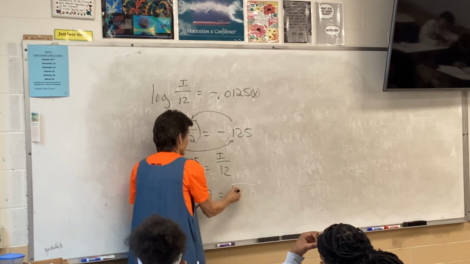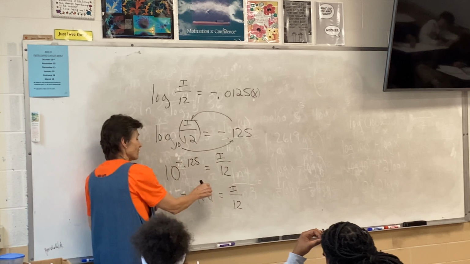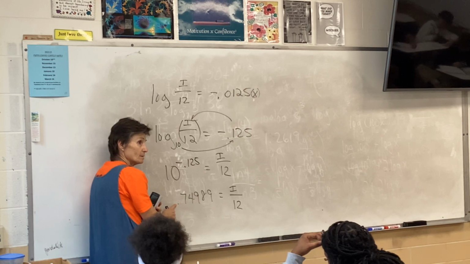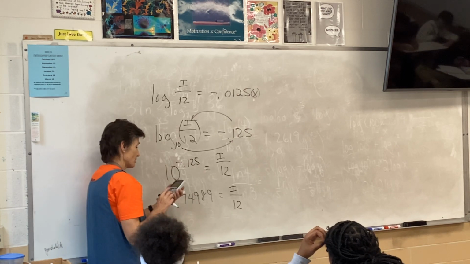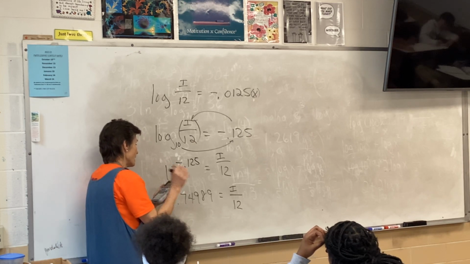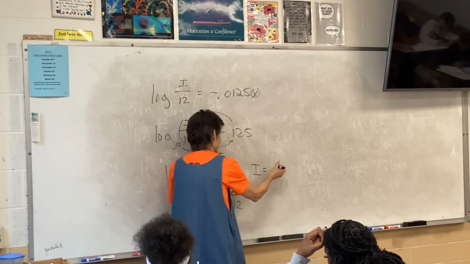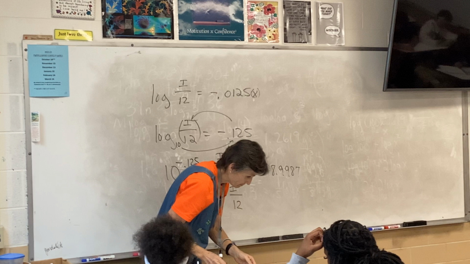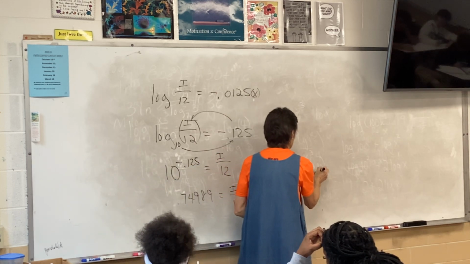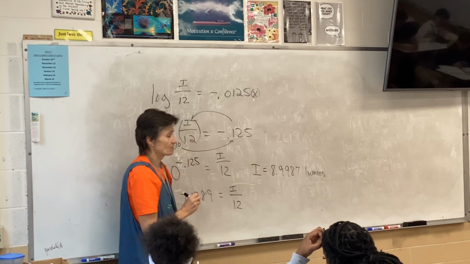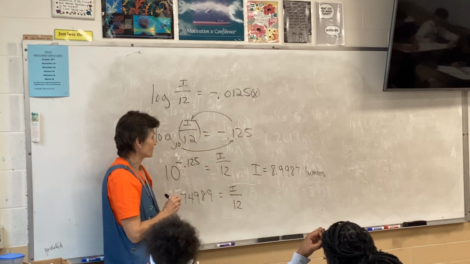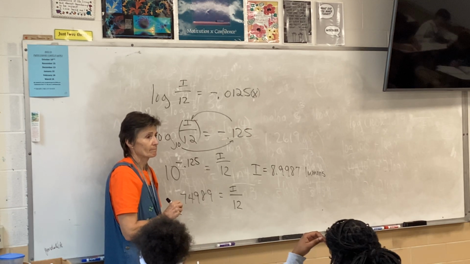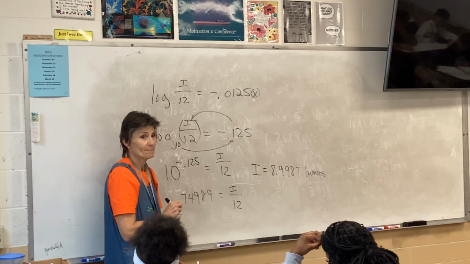0.74989? Yes. All right, now we're solving for I. So we're just gonna take this number times 12, aren't we? Won't that get me I? So times 12, and it looks like I is 8.9987 lumens. I'm not sure what that is, but it's written on my light bulb boxes too, so it has something to do with light. 8.9987 lumens. You okay with that?